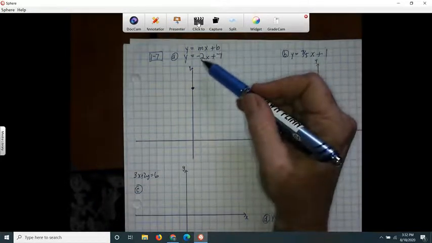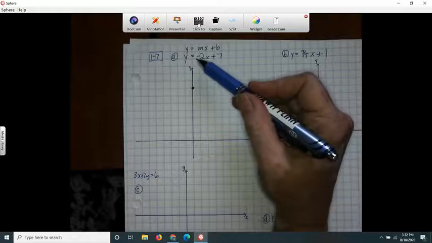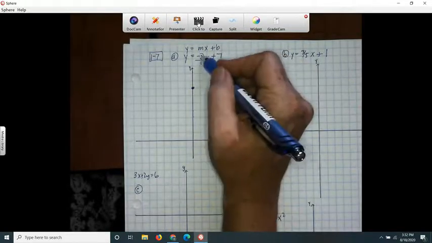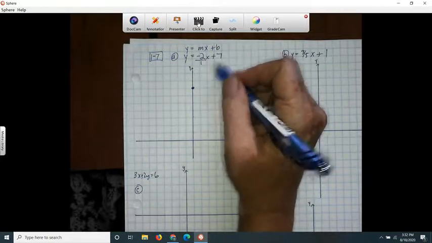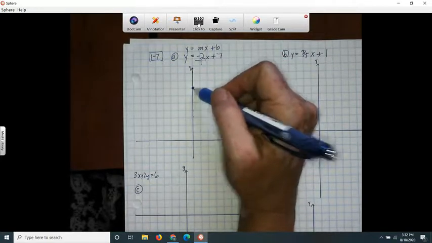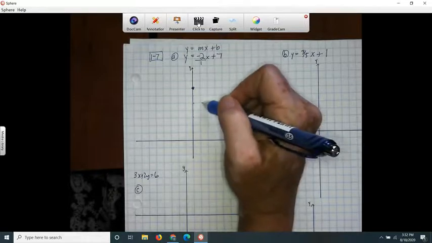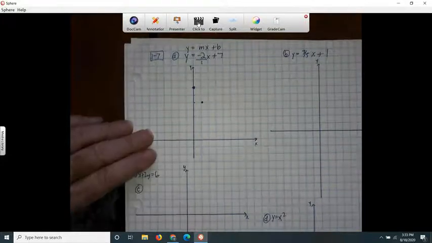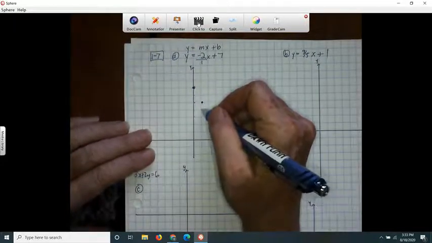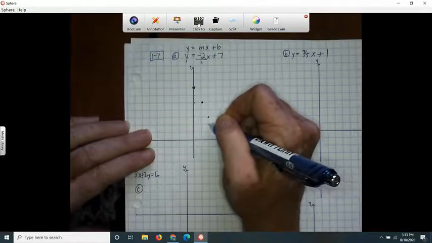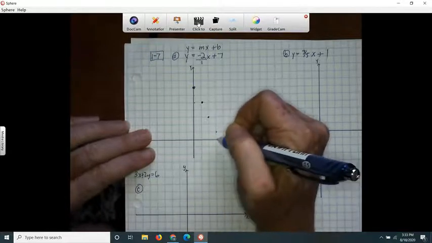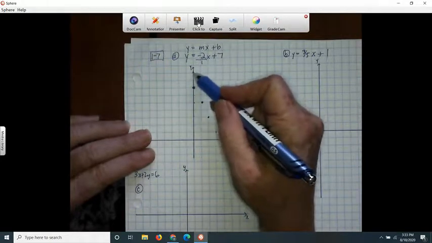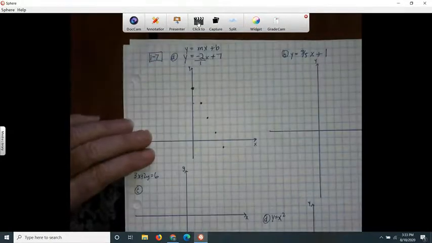And then this is my slope. Slope is rise over run, so I'm supposed to go down 2 over 1, right? So I go to my intercept, and I'm going to go down 2 over 1. When I go over, I go to the right. And that's enough. I could keep going if I want to. I can go down 2 over 1, down 2 over 1, and I can go up 2 over 1. But really, all I need is the 2 points.